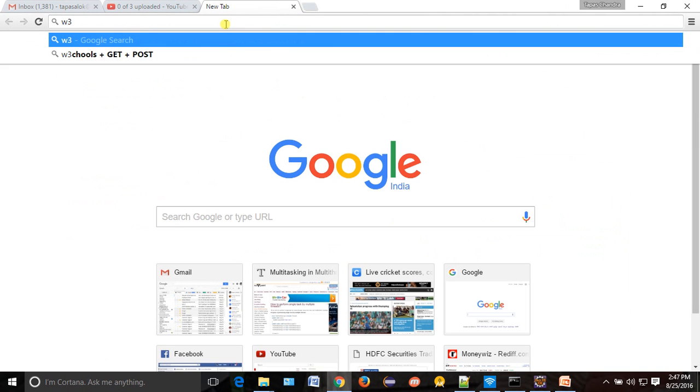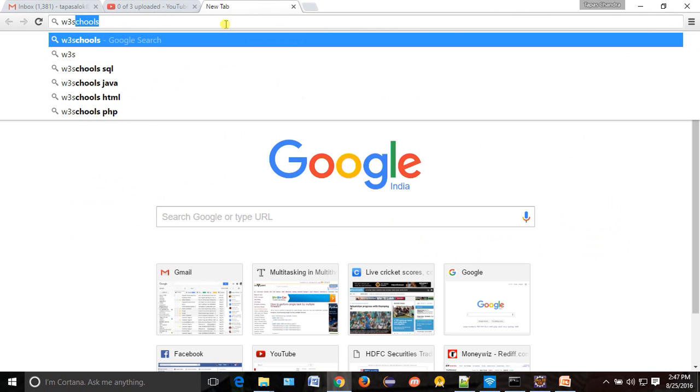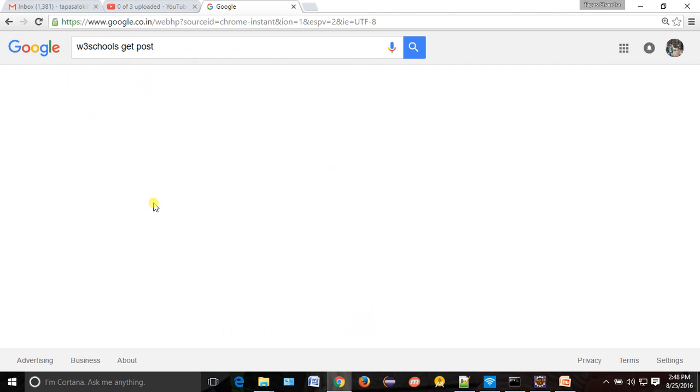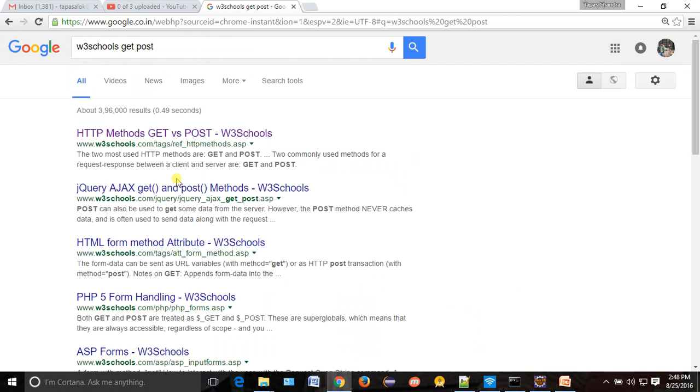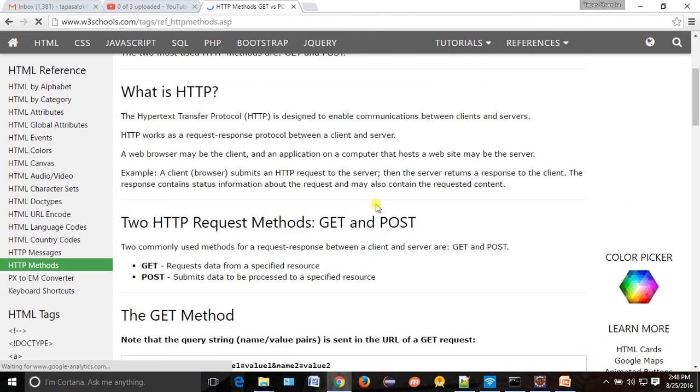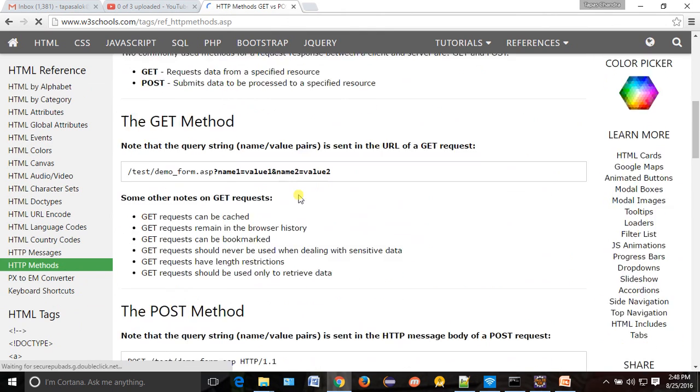You can go to that link, or else I can just open it. W3Schools get post, automatically this will come. This link will always be there in the good links we have. You go over there. These are the differences between get and post.